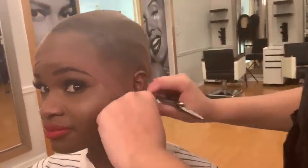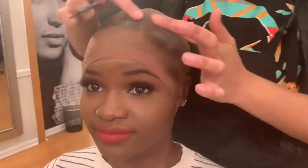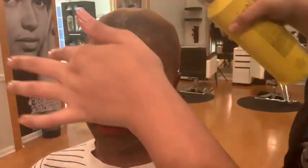But as you can see, she started by adding some got-to-be gel to the front of my head. Also the got-to-be freeze spray to help the cap with adhering to my head. It takes work to install wigs, y'all. It truly does.